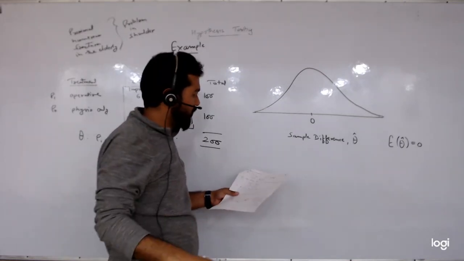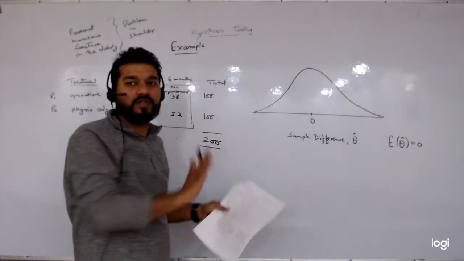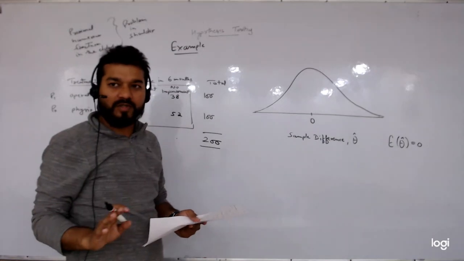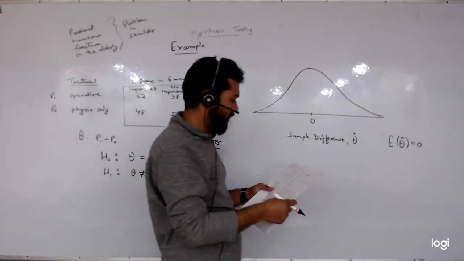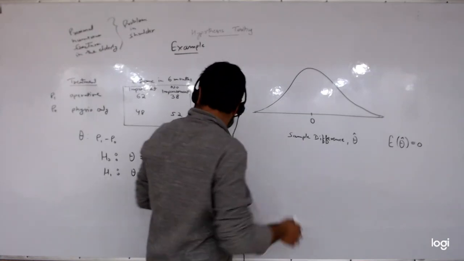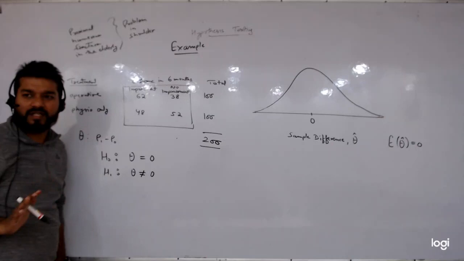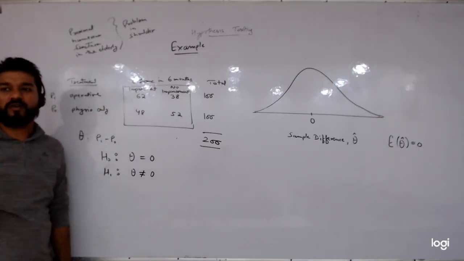Now, I have just drawn this as a normal distribution, but I have not proved till now how this would be a normal distribution. Okay, let me just tell you. Till the time we have such data, this is going to follow binomial.